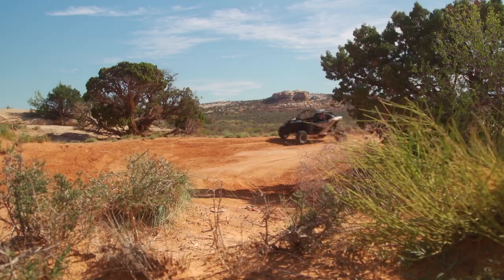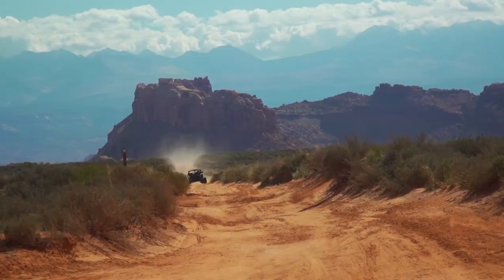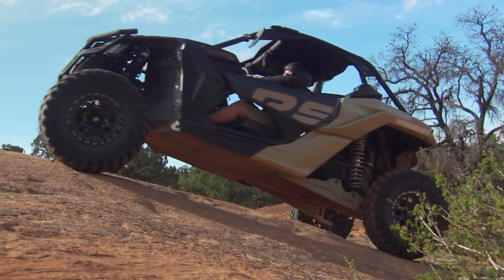They look right at home on even the most aggressive and powerful side-by-sides, but are more than just a big horsepower package. I had the opportunity to put these tires and rims through rigorous testing of everything from hard-packed dirt to gnarly slick rock crawling and high-speed desert sand, and walked away with a very solid understanding of what the UT1's capabilities are and where they fit in the tire landscape.